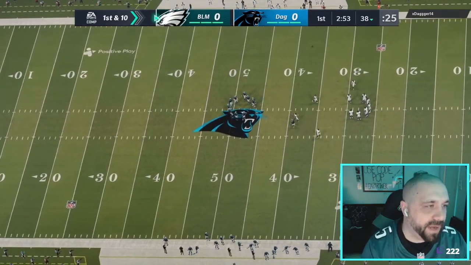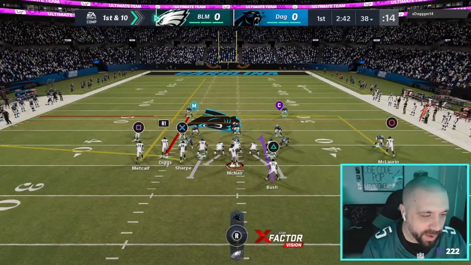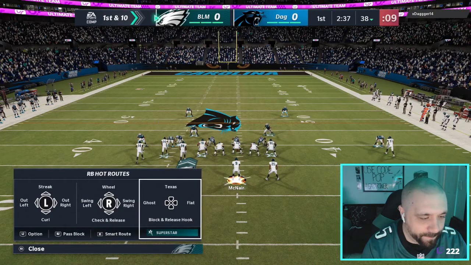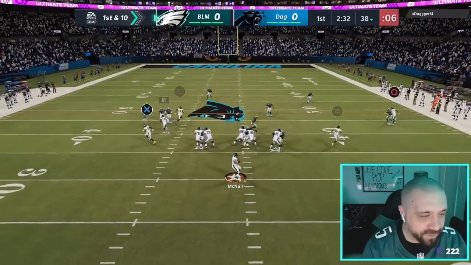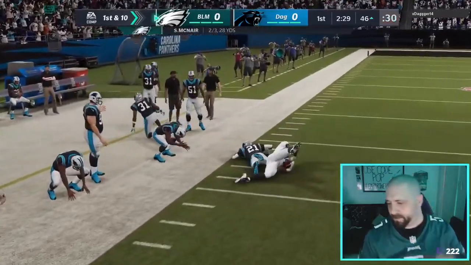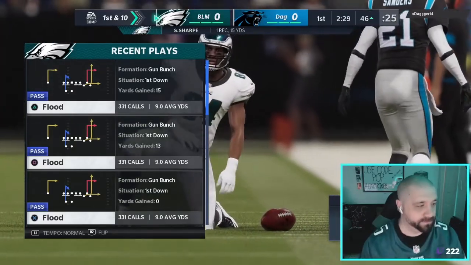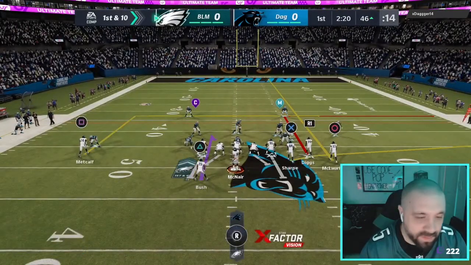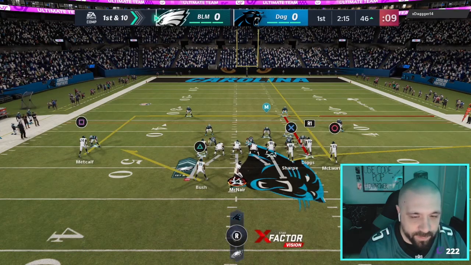Because now that I don't need Backfield Master, because I have McNair with Hot Route Master, I can use any running back I want. Though I really, really like Reggie Bush, the fact that he could get Backfield Master so easily was a big reason why. Do I like McNair? Yeah, so far so good. I haven't played a ton of games with him yet, but he's been good money for me.